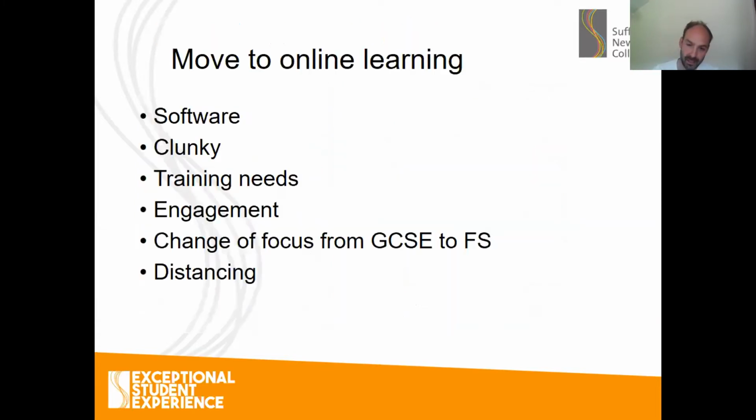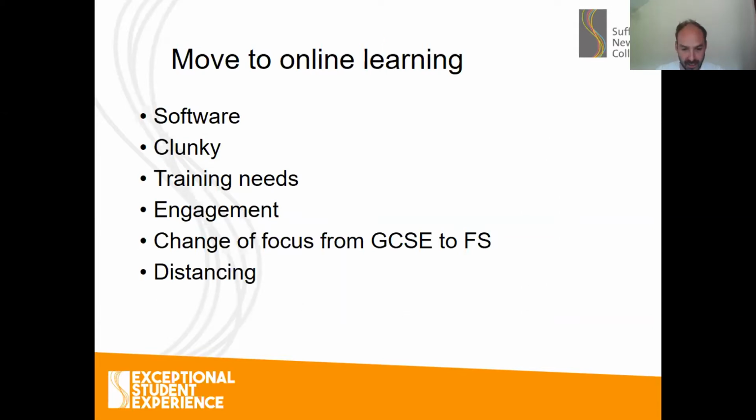What happened next was that we moved on to online learning. Although there was that initial success, and we're really keen to continue that this coming year, we moved to online learning after that third assessment point. What we found was that because we had installed dual screens in all classrooms, so staff could present on one screen and have a camera on the other, the visualizer became a bit clunky.